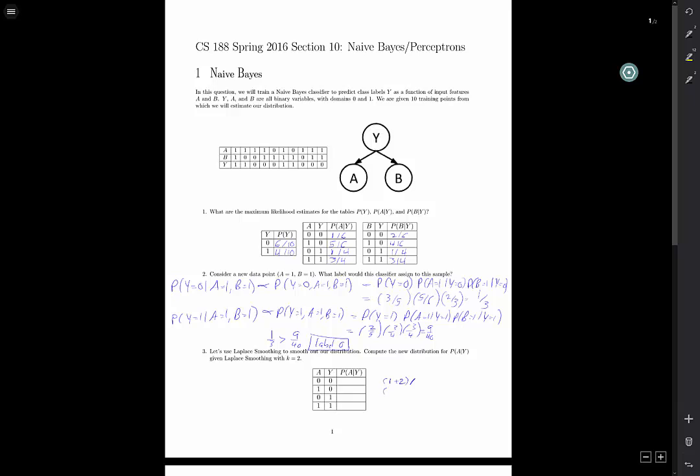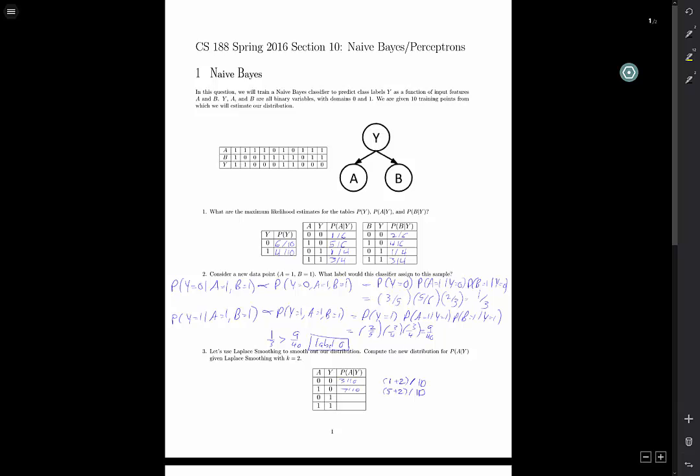Now, for the other part of this table, given Y equals 0, how many A equals 1 did I have? I had 5. How many am I adding? I'm adding 2. Now, what's on the denominator on both? Well, we need to make sure this sums to 1. So it's going to be 3 plus 7 equals 11. 3 plus 7 is 10. Oopsie, math mistake. Okay, so we get 3 over 10 and 7 over 10.